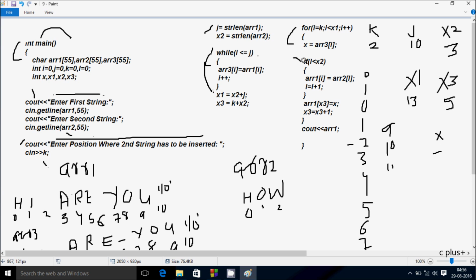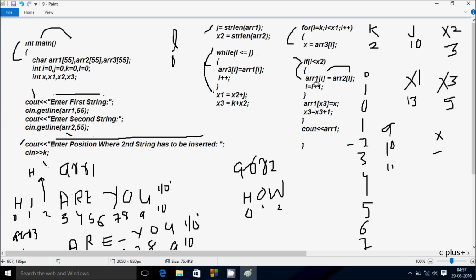And hereafter control comes to this point, if L less than x2. So the L value is now 0. The x2 value is 3, 0 less than 3, the condition is true, that coincides. Here, arr2 of 0%. So 2 of 0% moves to arr1 of I value 2. So arr2 of 0%, h is there. So h moves to arr1 of 2. So 2% at there, that comes h.